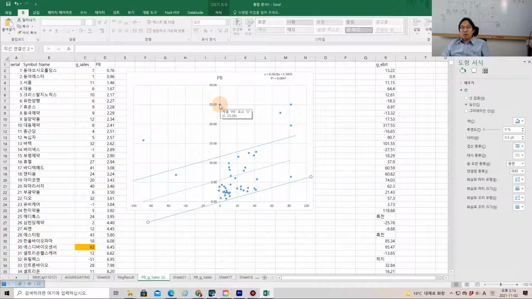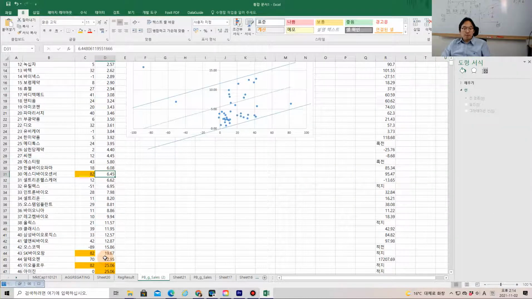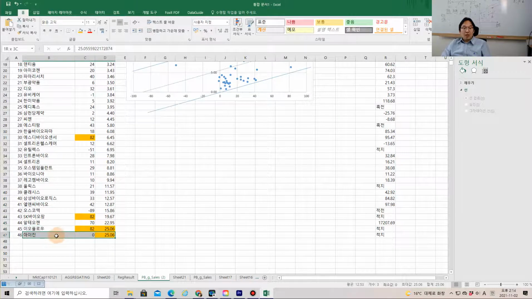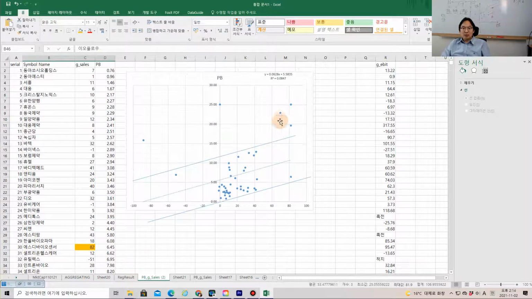What's this stock, right? 25 and 0, or 0 to 25. That stock is this guy. Aijin, sell it. And EOPLO, perhaps sell it. That's this guy, 82. And then if you work with R coding or Python, you can show the label or the name of this company on that dot. So that's something you could do with your R technique.